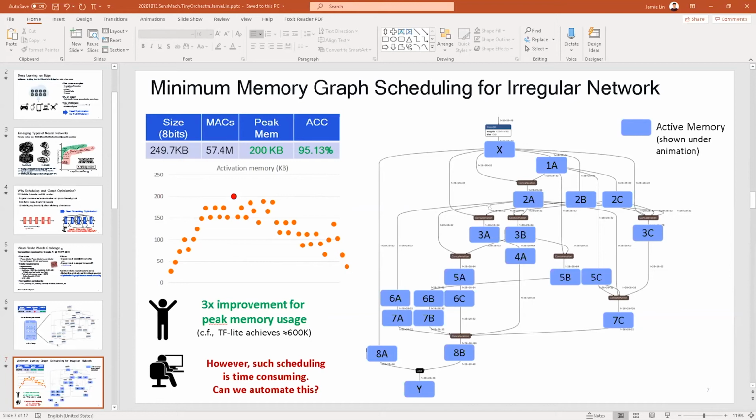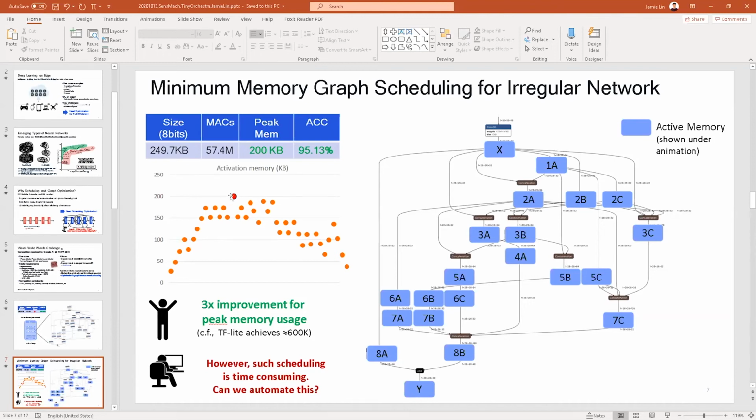If we look at the execution node by node, since I cannot show animation right now, not in presentation mode, on the left figure you see the red dots. They are the memory consumption for activation, starting from executing the first node, followed by the second and so on. The red dot shows the peak activation memory consumption at the snapshot of that node's execution.